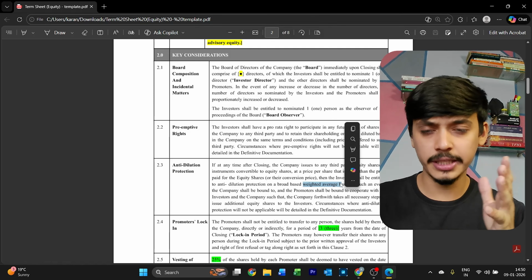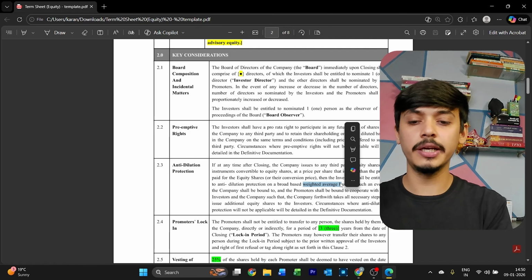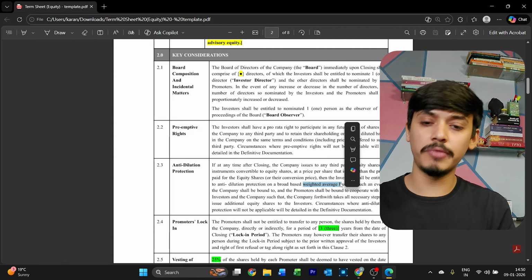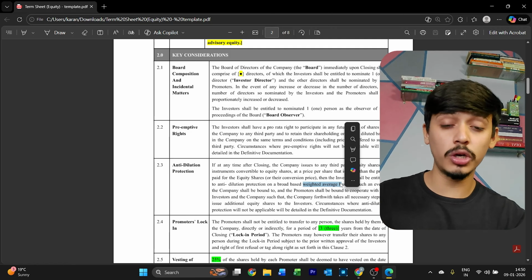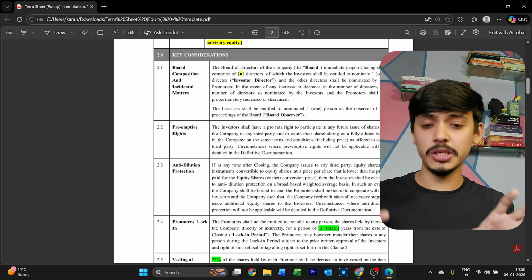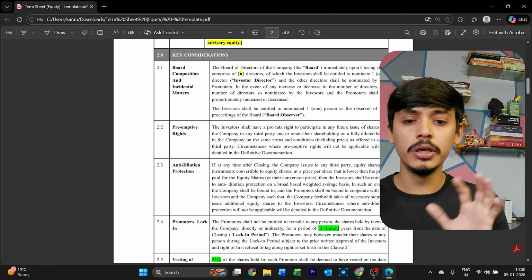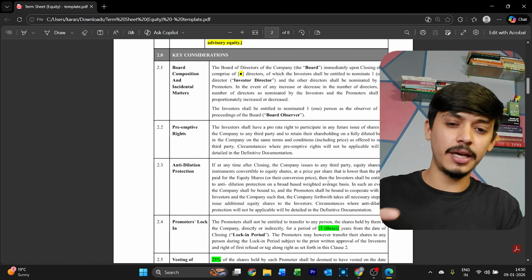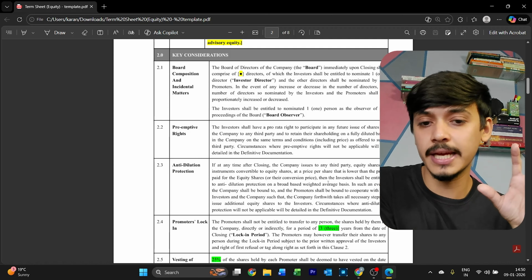That means, for example, if the investor invested in this AI company at $10 per share, and now the next round is taking place at $5 per share, the investors that invested at $10 convert their shares at 10 plus 5 divided by 2, that is around $7.5. So that way their risk is now protected and they are not carrying as much risk as the entire $10 value.